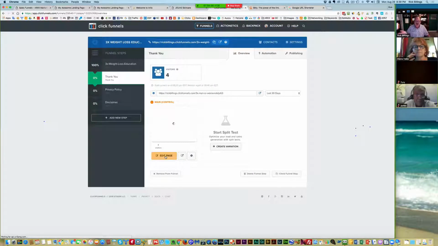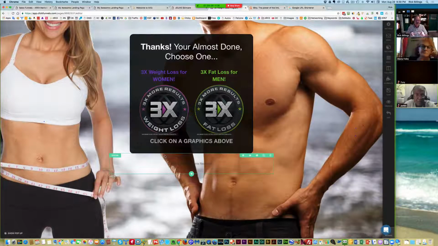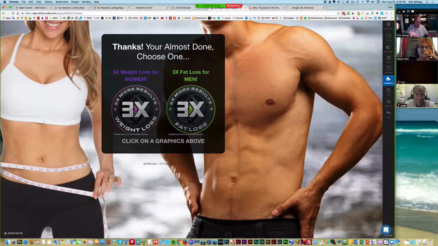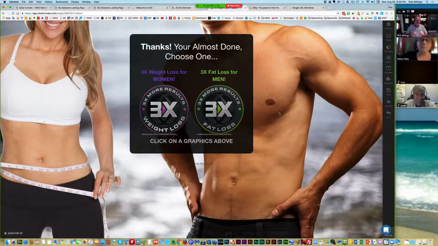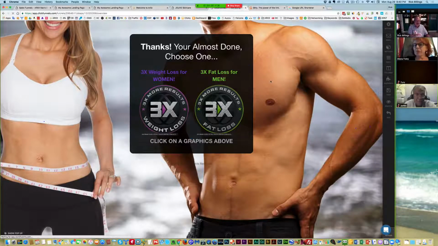I want to show you this page. They opt in, then they go to this page which says, for women, click women's ARIIX. For men, click men's. And then obviously you click on this and you put your URL for the women's from Tim Sales here, and you put your men's link here. Now obviously you wouldn't use this unless you're going to market both of them, but when I market weight loss, I don't know if it's a man or woman. So when I'm running ads, I want to have the ability to collect their information and drip on them, and then they choose if they're men or women.